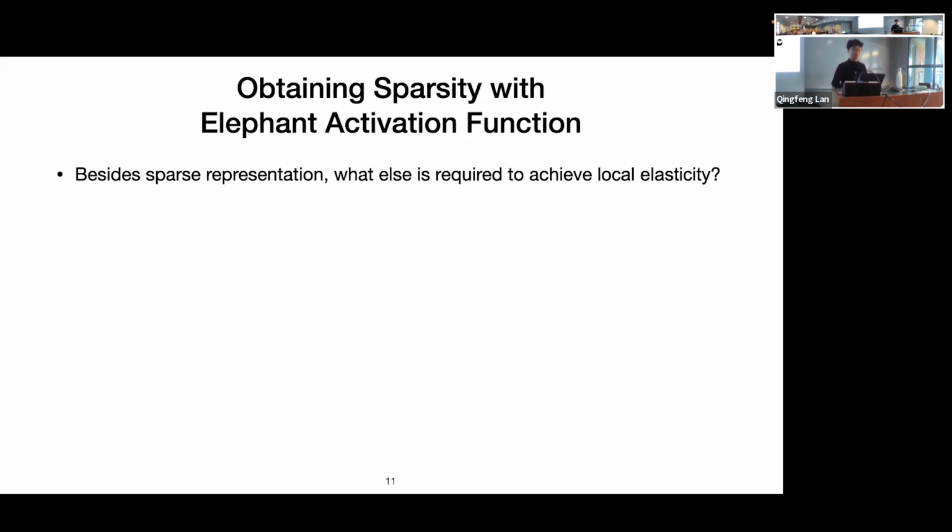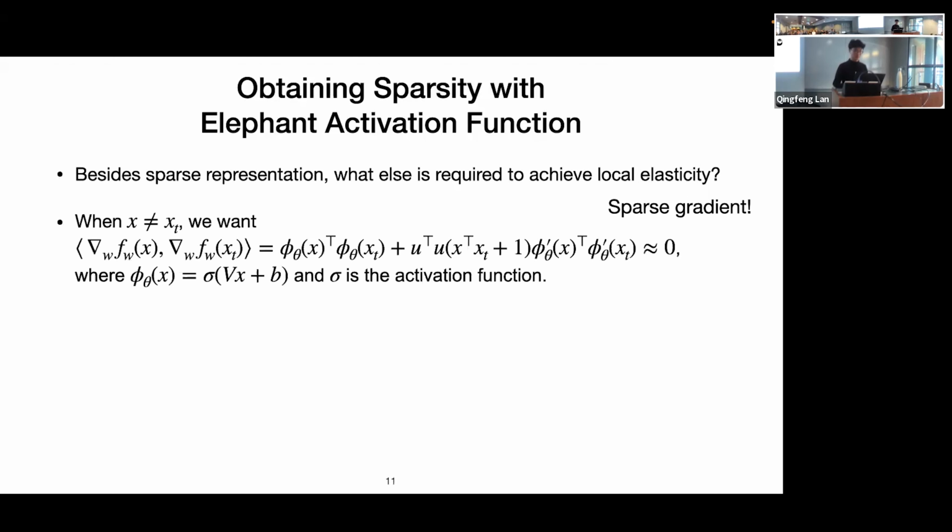Besides sparse representation, what else is required to achieve local elasticity? And the answer is we also need sparse gradient. So let's look at again this NTK, and when x is not x prime, we want this NTK to be close to 0. And here the feature vector is the output of an activation function, sigma.